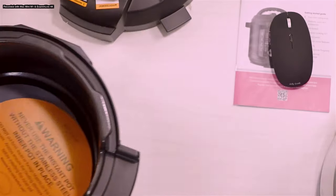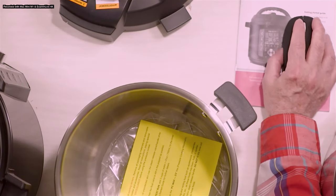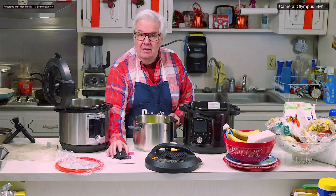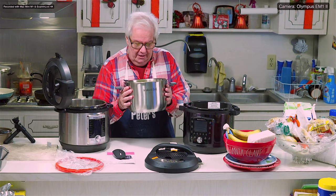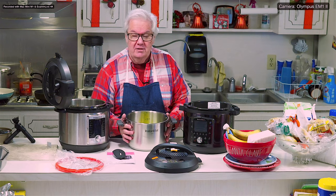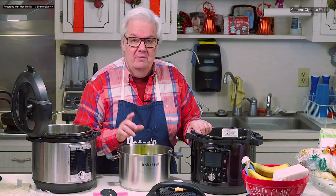Now these do feel like silicone. All right, let's move this out of the way and bring this back over here because I got important stuff to tell you here. Let's put the camera where you can see me. Okay, here I am. All right, so that's one of the differences right there. So it looks like they've, actually I see quite a few differences that they've taken major step forward. And one of them is in safety.